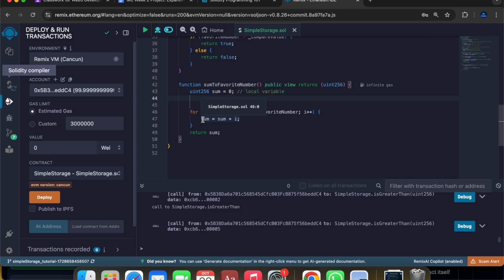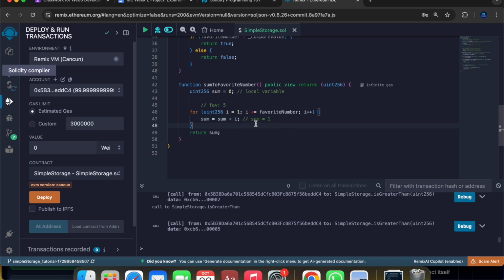So now sum, which is currently 0, should now be 0 plus i. Because the current value of i is 1, it should now be 0 plus 1. So now sum will be 1, right?